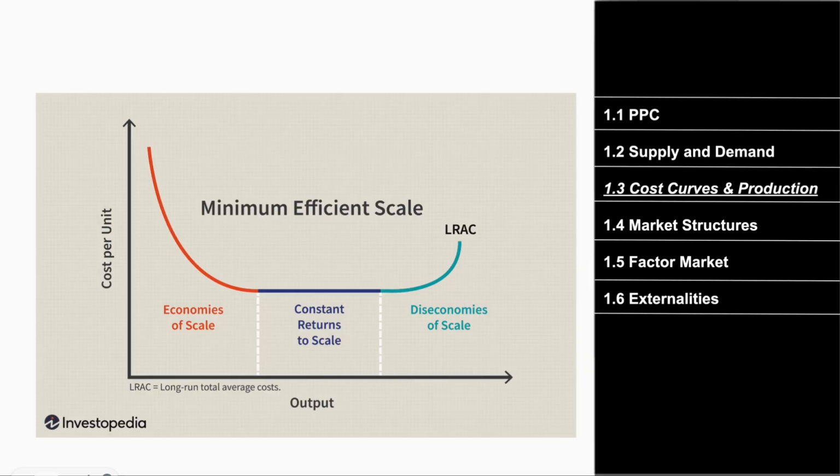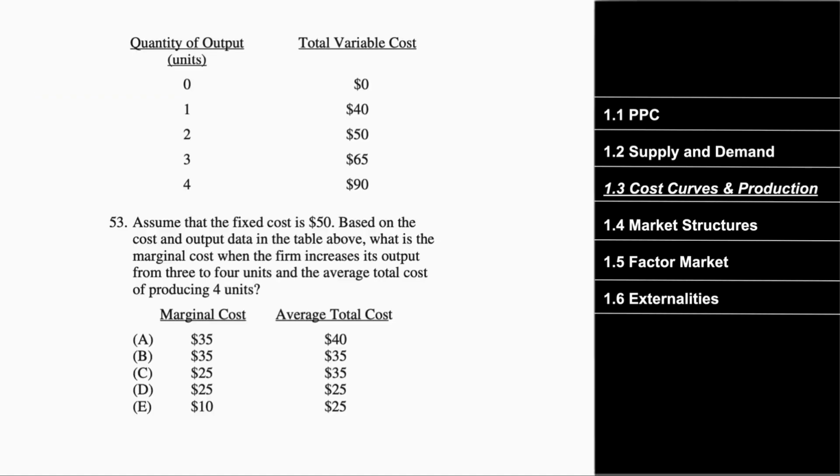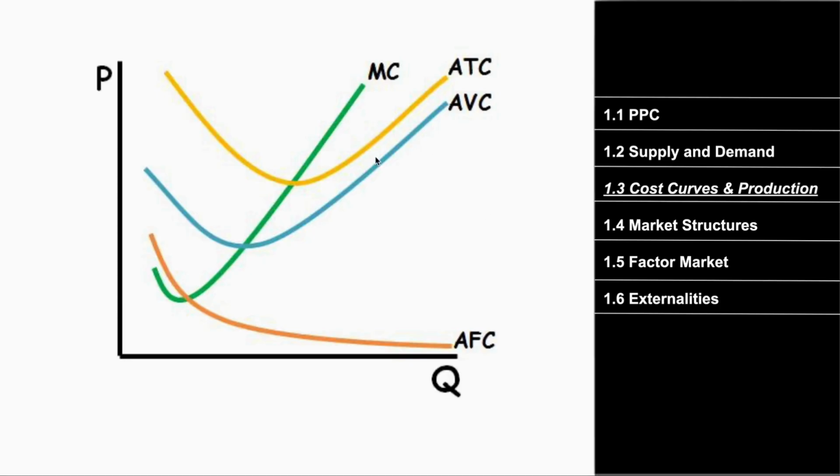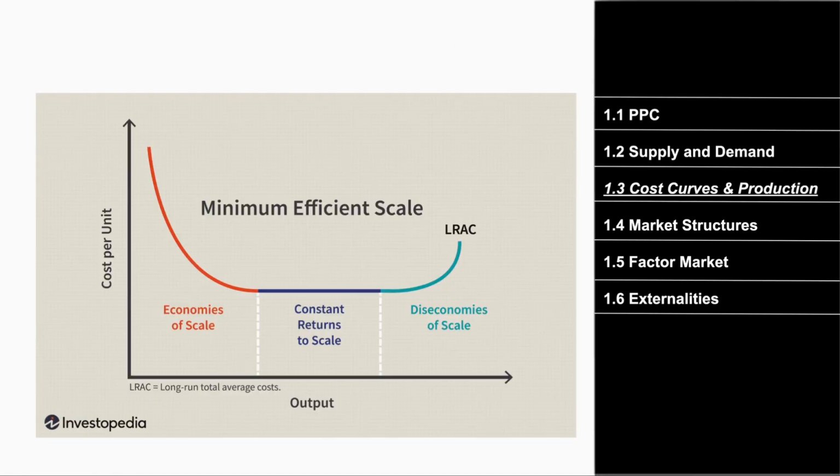So now you have the long run average total cost, or the cost curve. This is just the cost curve in a long run situation. This is a short run situation. In the long run, it kind of looks like this. We have economies of scale, where the cost per unit starts decreasing, returns to scale, and then things start going out of hand. It's just like the taco truck situation.